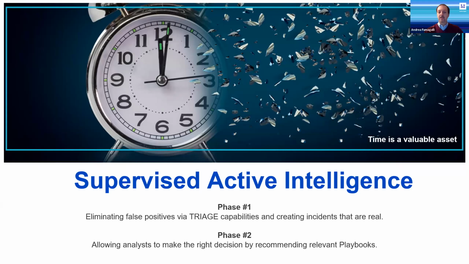This is the first objective of the supervised active intelligence. The second objective is that we incorporate a machine learning engine, and this is used for proposing similar playbooks that might be relevant when working inside an ongoing incident. The machine learning is proposing playbooks that have been used efficiently in past similar incidents. So in a way, the machine learning is proposing to the analyst the most appropriate answer, the most appropriate workflow for mitigating and resolving the current incident based on similar incidents that have already been resolved in the past.